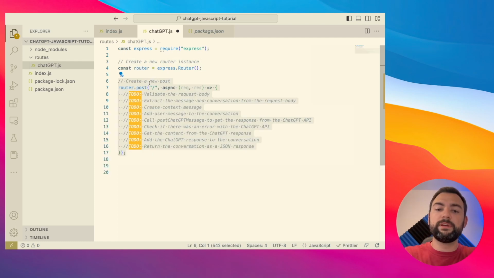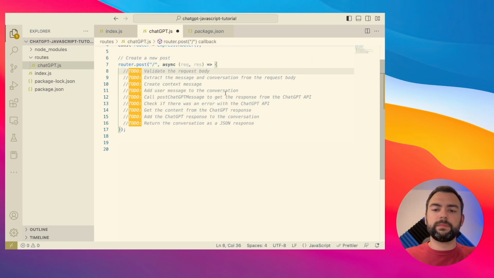And next, to make your life easier, what I've done is I've created a new post request and I filled it in with to-dos that we need to accomplish. So let's just walk through them real fast. And to start, let's keep everything high level and we'll dive down into detail when we actually start coding things out. But just as a high level, what we're going to do is receive messages that include what the user's asking us. We need to do some formatting. Then we're going to send off those messages to the ChatGPT API endpoint. Then we're going to get back a response. It might have an error.